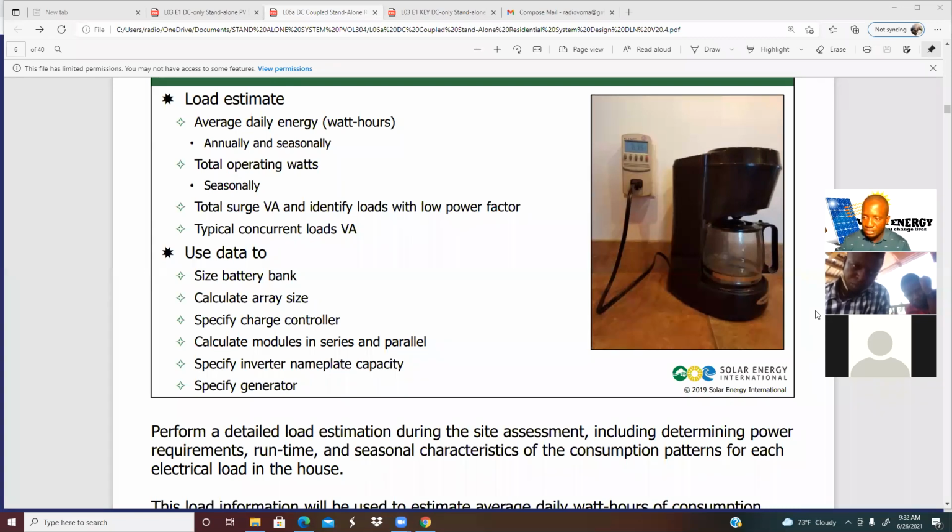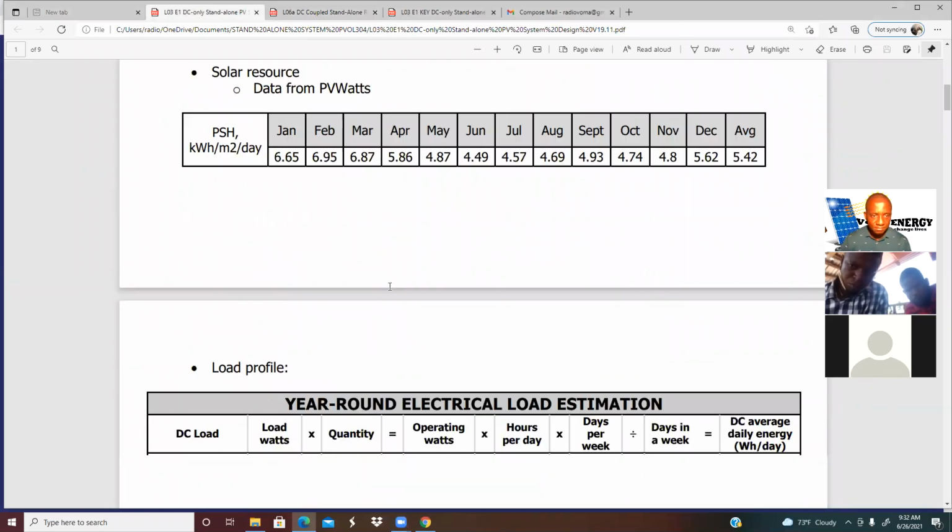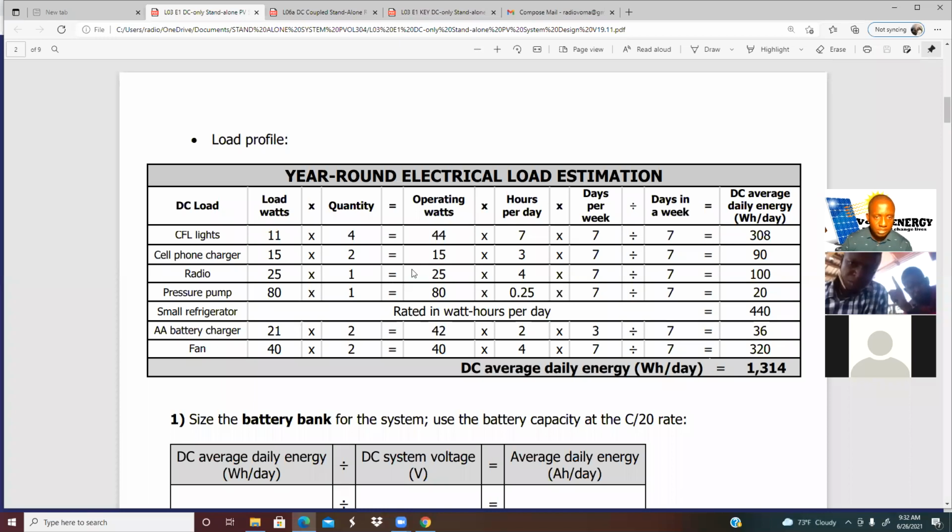So Prince, I'm gonna go over this for you, okay? All right, Prince. Okay, put your hand over here. I'm good. All right. So let me just show you a load analysis. So this is what a load analysis form looks like. All right, hold on, Prince. Unmute your microphone. You want to ask a question? All right, go ahead. No, go ahead. I was just putting my hand up. You were asking. So okay, go ahead.